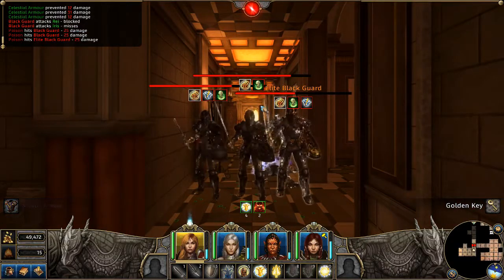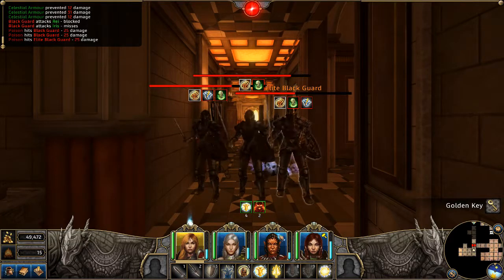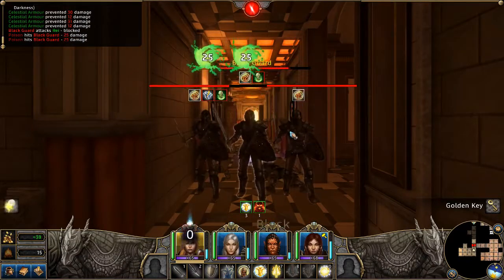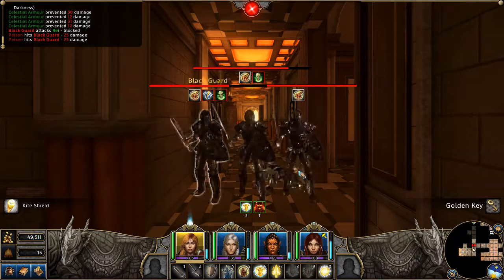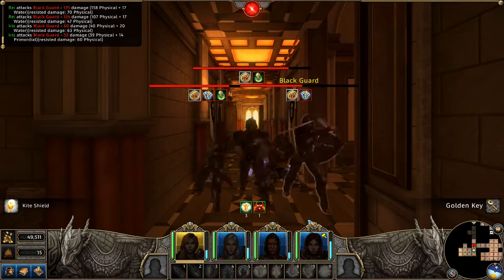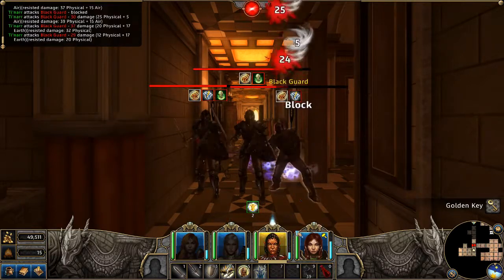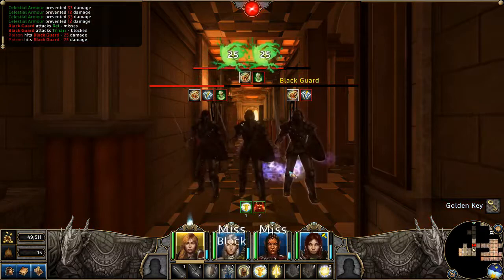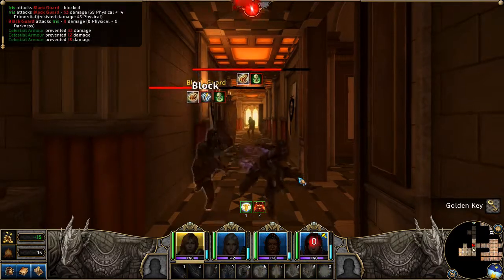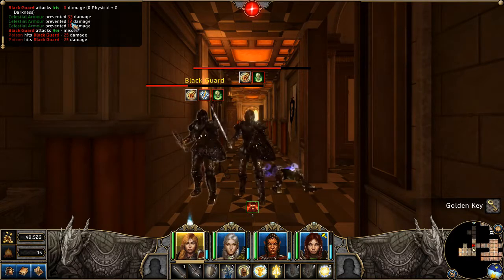Another one lagging behind. I think that one might be an elite as well, because I think there's 3 of both. Yeah, so we've got 3 normal black guards here. Woo. And they still haven't got through celestial armor. Maybe one day. Nope, it actually timed out.